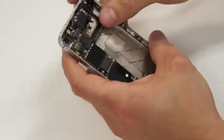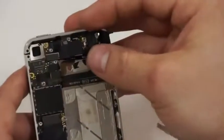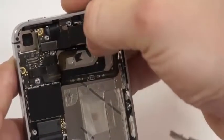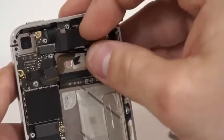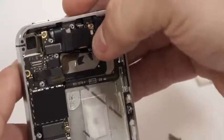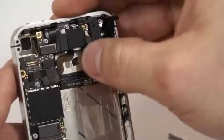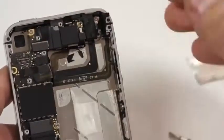Next, what we'll do is we'll take the antenna cable that is in the top half of the phone, and we'll make sure that we plug it back in as well. As you're plugging it in, it's just like the other one. Just be real gentle with it so that you're not putting too much force behind it, because you don't want to mar the cylinder of it. The reason that you don't want to put too much force behind it is because you don't want to mar the surface of the antenna so that it's not pulling service. And once it feels right, you'll know when it feels right because it's even flush with the circuit board itself.